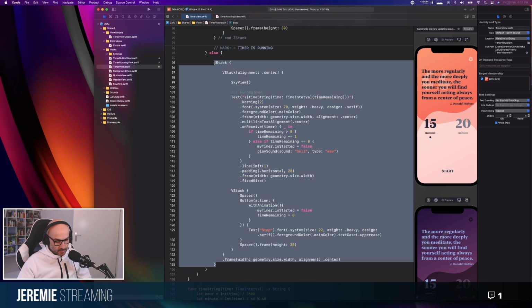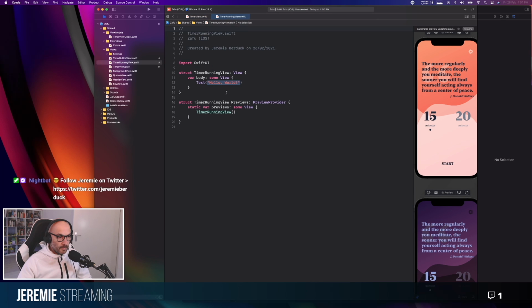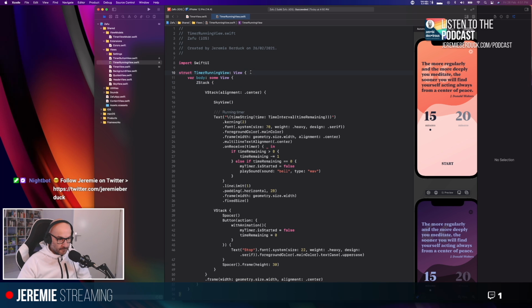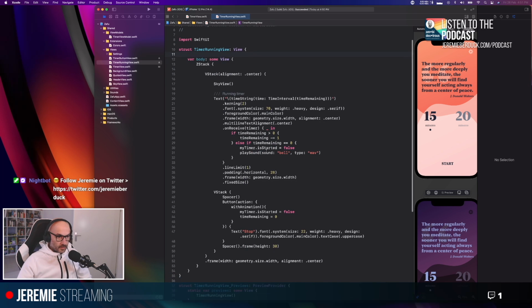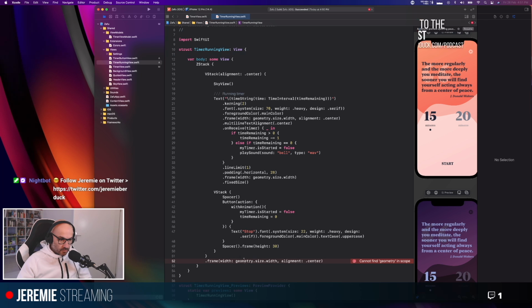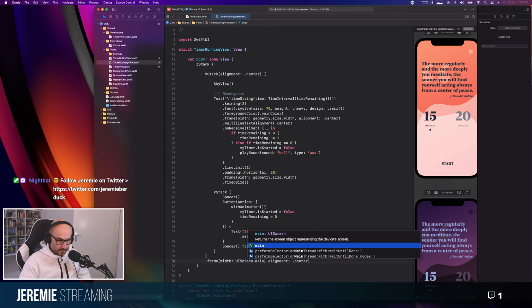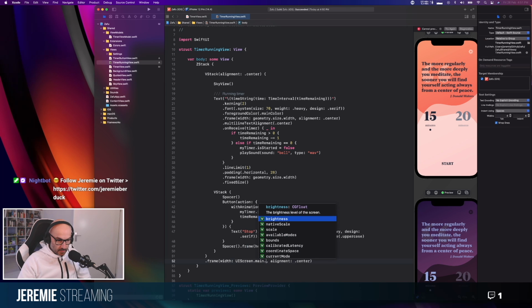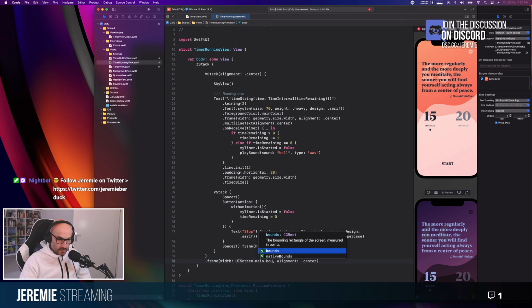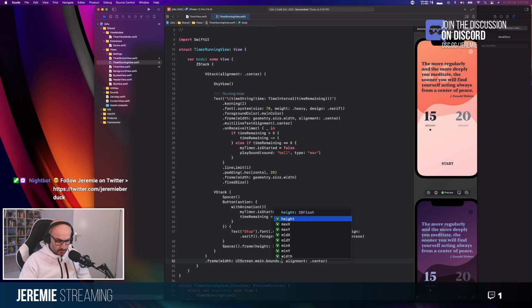And we have this. Now, the tricky part, geometry reader. It's going to be easy to replace. Screen.main.bounds.width. Done.